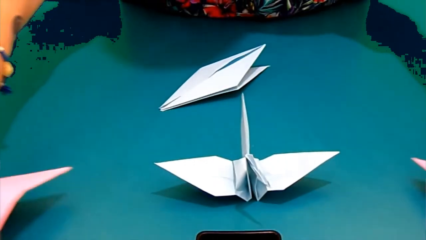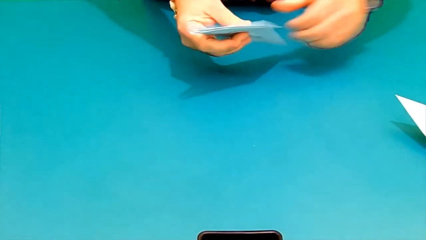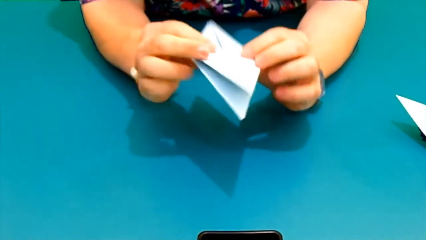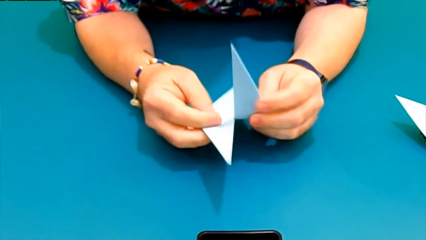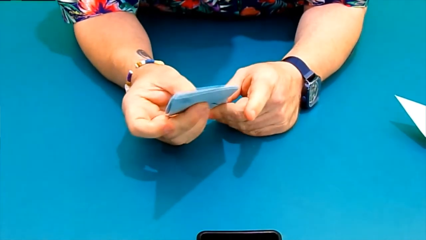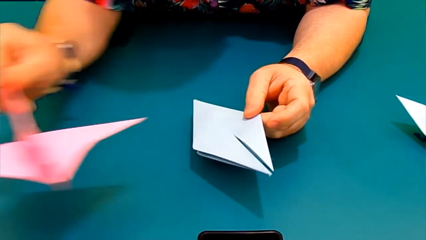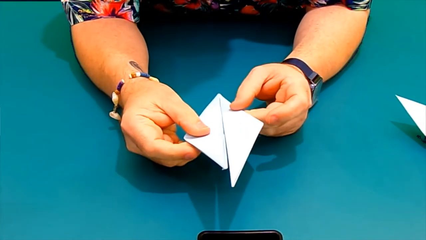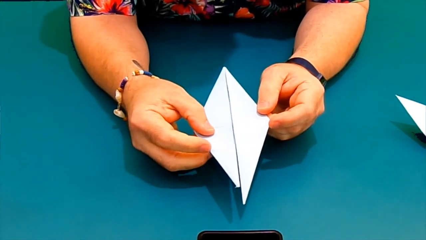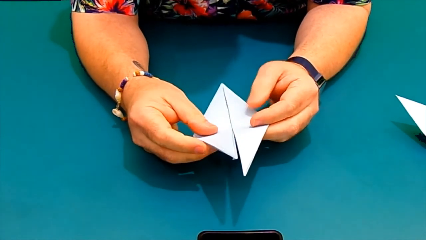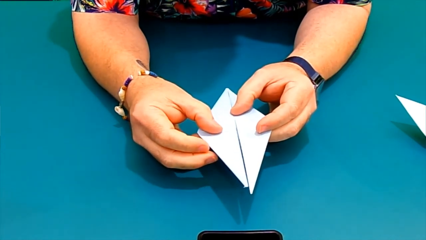All right. Moving these out of the way for a minute. Here's another bird base. I told you I wasn't going to make you watch me do another one. But we're starting the same with the same bird base. And remember, we were almost finished with our flapping birds when we had gotten to this point. And really, we're almost finished with the bird that we blow up also. This time, we have to make another fold on each side.